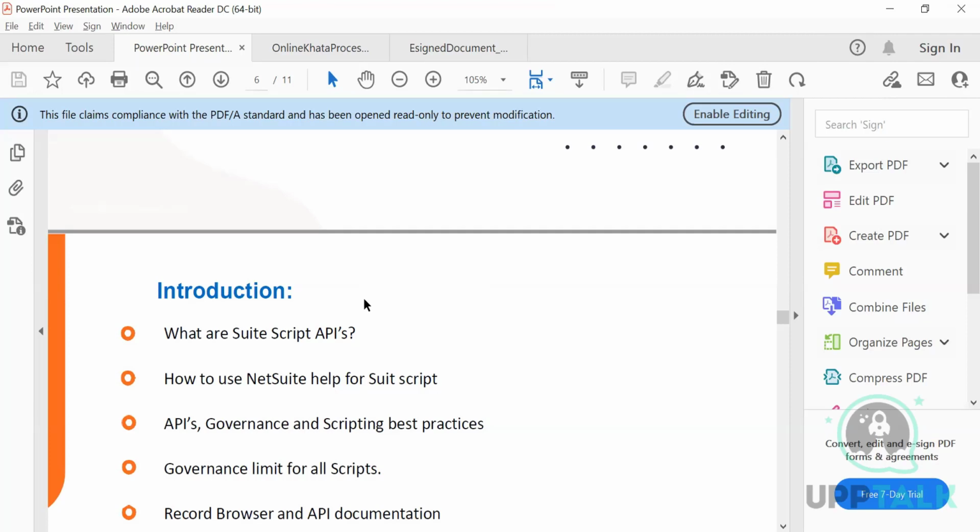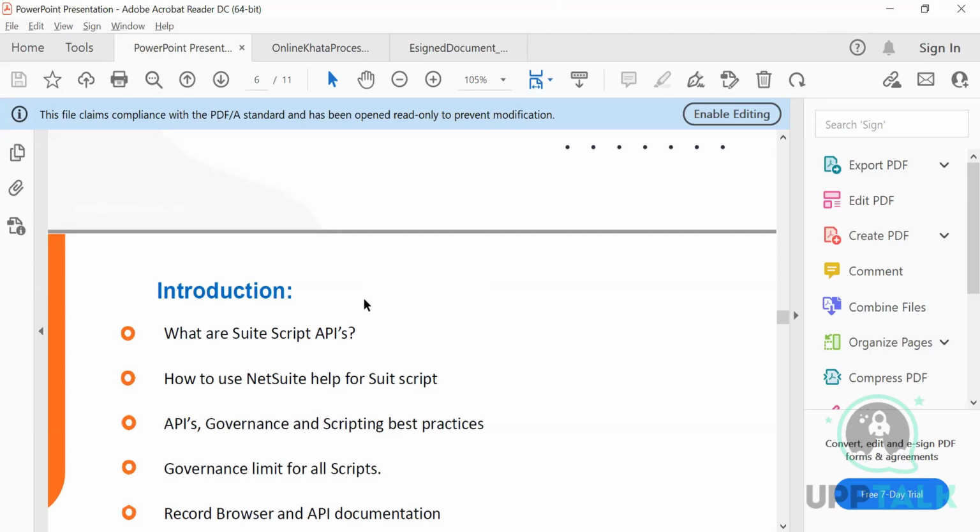So this is SuiteScript, right? And then SuiteScript is primarily categorized into two things. One is client-side script, and second is server-side scripts, right? Client-side scripts, as the name itself specifies, are the ones which will execute on the client side, or the browser level. So if you as a user are working on a form or a record, and you have deployed a client script, it will trigger at your browser level and perform all the logic and all the validation on the browser level itself.